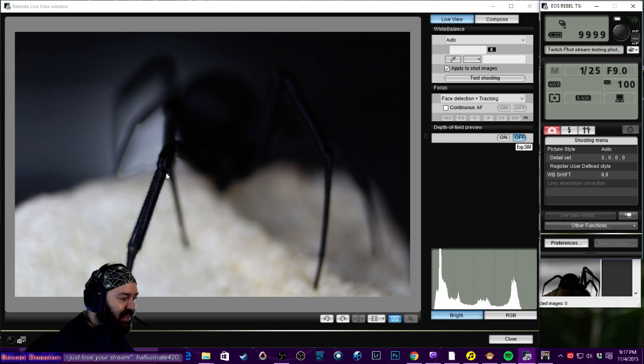Oh, waiting for it to jump at the lens and give me a stroke. Black Widows do not jump, so you're safe there. In fact, they're very slow when they're not in a web, and there is no web on that rock.